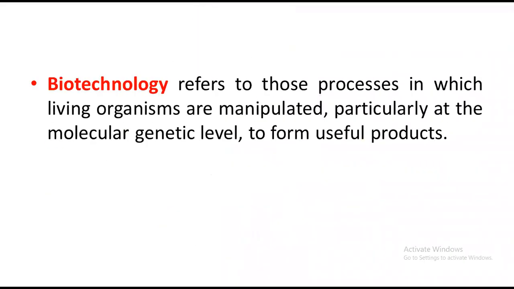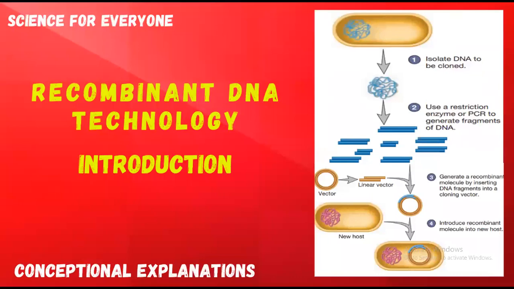This was a simple introduction to recombinant DNA technology. Hope you have understood it. In later videos, I will discuss each part in detail: what restriction enzymes are, how we place our gene of interest into the vector, and how the host then produces certain proteins. These are separate topics for different lectures, so I will discuss them in detail in later videos. Hope you have understood the introduction of recombinant DNA technology.